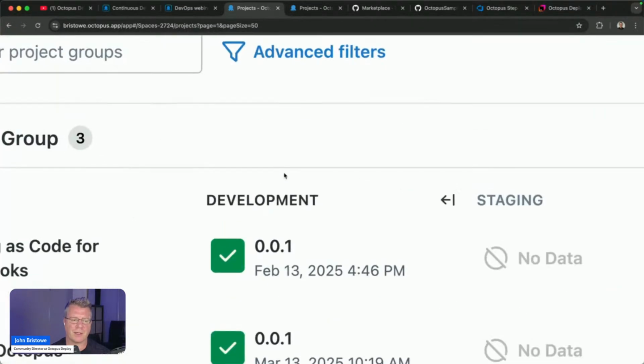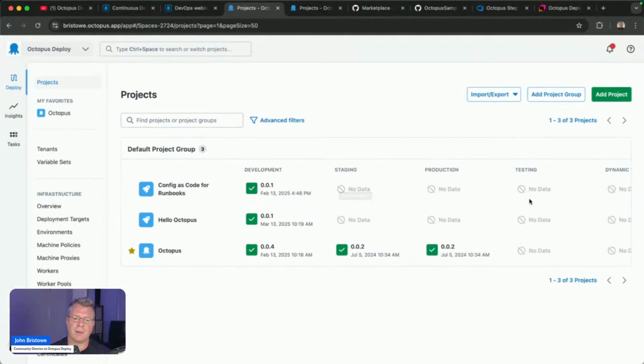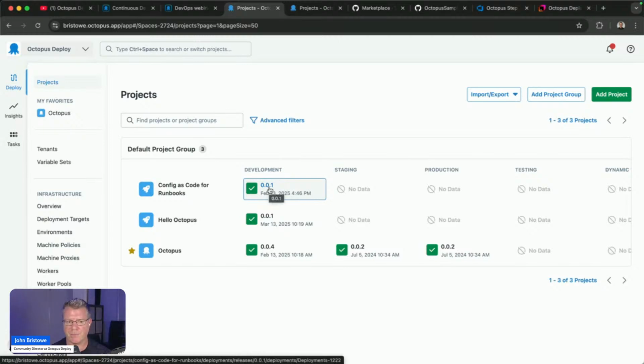Up here across the top, I have my different environments. These are environments that you'll establish yourself. They are basically virtual environments. They are named only, and then you can qualify or designate certain targets for those environments. And then in the middle here, you get the status of each project, its deployment status relative to each environment. So here you can see I have 001 in development, and for example, 002 here is in production. Just to give you an example of what this might look like.